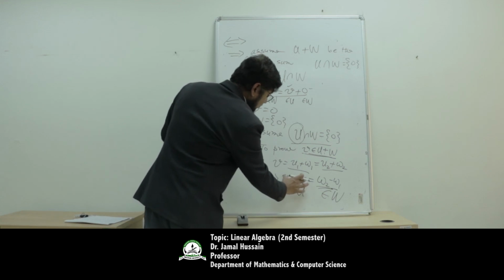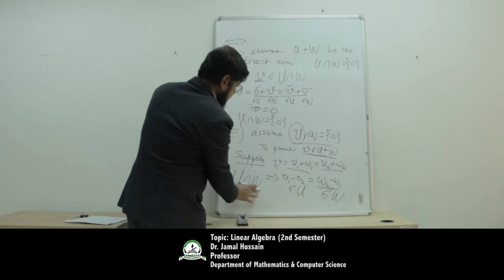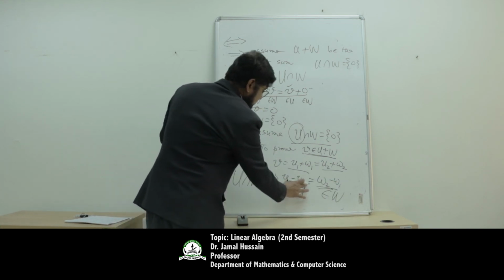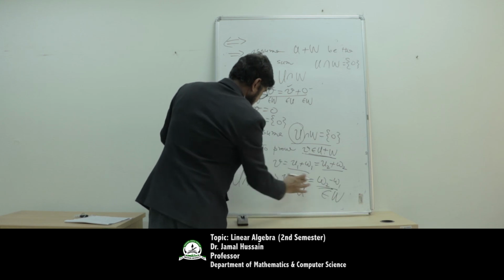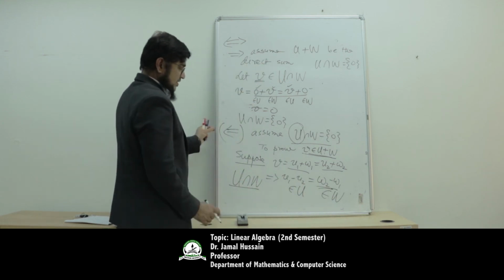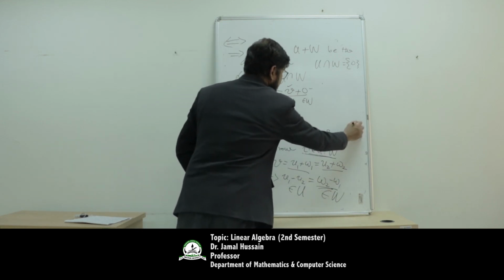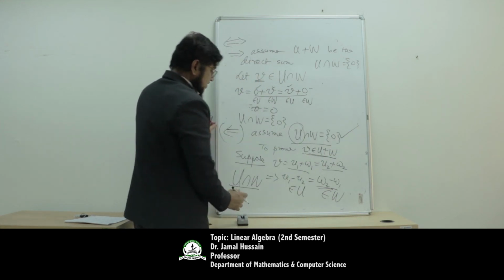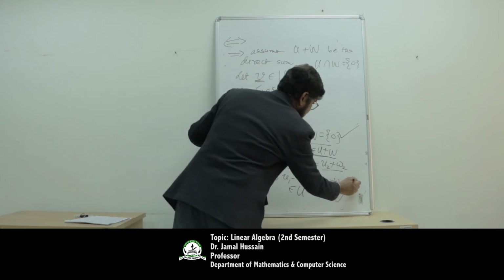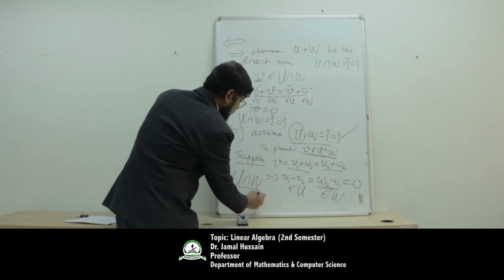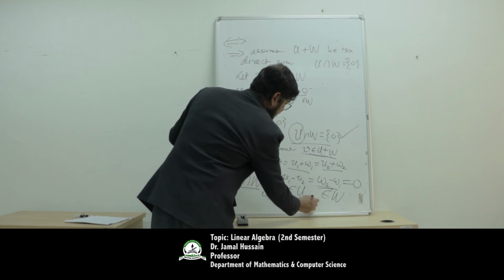Okay. That means both of these belong to the intersection U intersection W. This also belongs here. This also belongs here. Why? This belongs to U, this belongs to W, but they are the same. Okay. So both of these belong to the intersection. Now if this belongs to the intersection, this also belongs to the intersection, and our assumption is that the intersection is only 0. It contains only 0. That means these two elements must be 0. So both must be 0. So if it is 0, then what we have proved is U1 equal to U2 and W1 equal to W2.